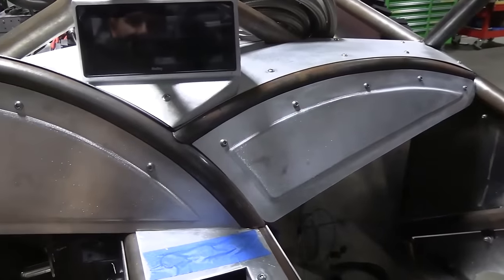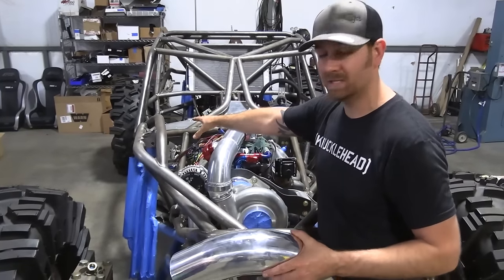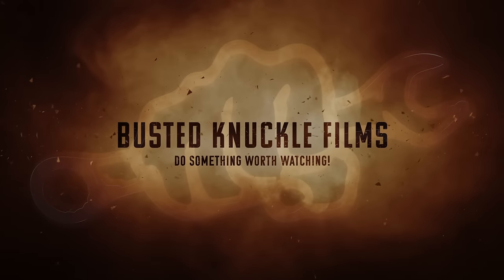Over here, so we have to take this and get it to turn up and go all the way around and drop off into that spot right over there. Next, we have to get the winch mounted. So the winch is gonna mount.